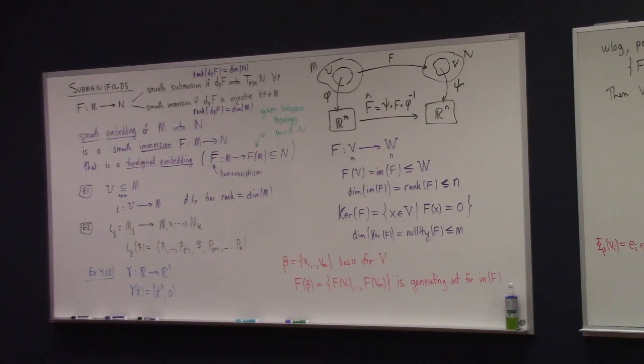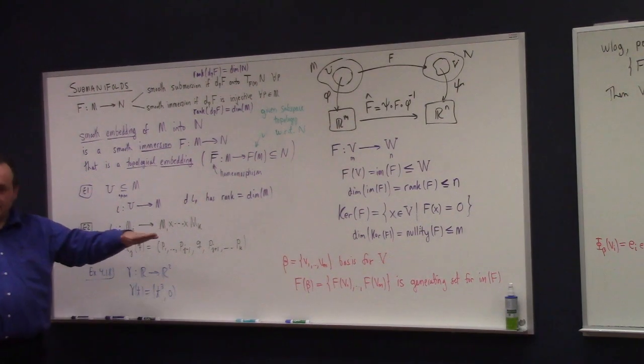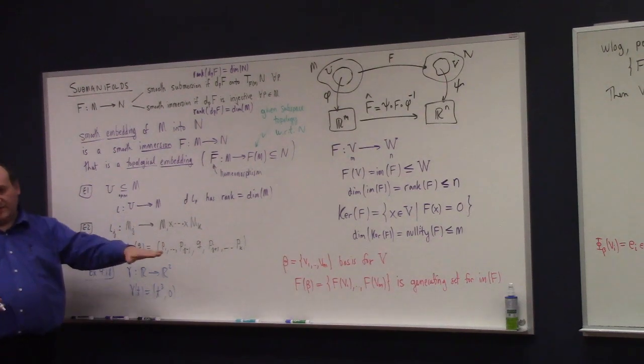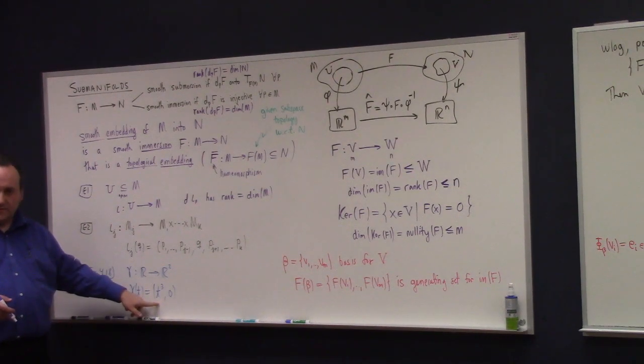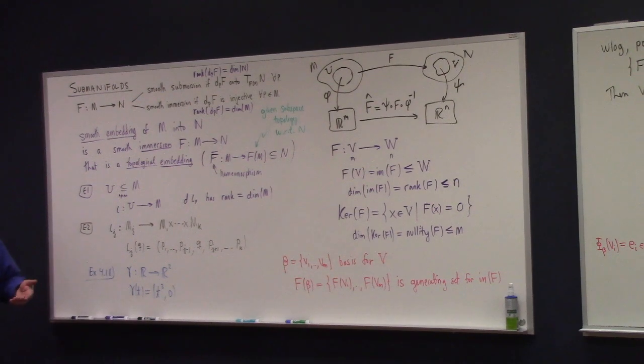All right, let's understand for ourselves why this is not a smooth embedding. The fact that it's a homeomorphism onto its image is pretty obvious. So what is the image? The image is just the x-axis in R2, right? So yes, the real line is homeomorphic to the x-axis. And this mapping is invertible. Its inverse is the cube root. They're both continuous. All right, great.